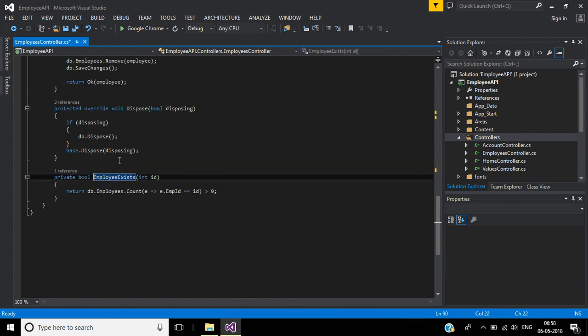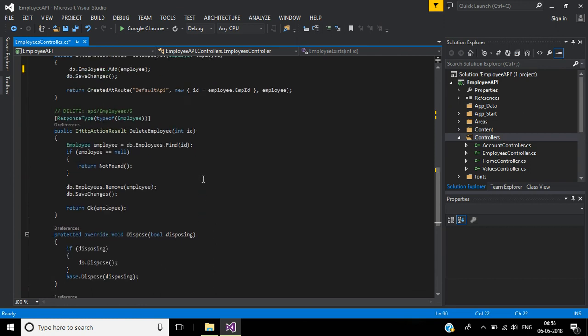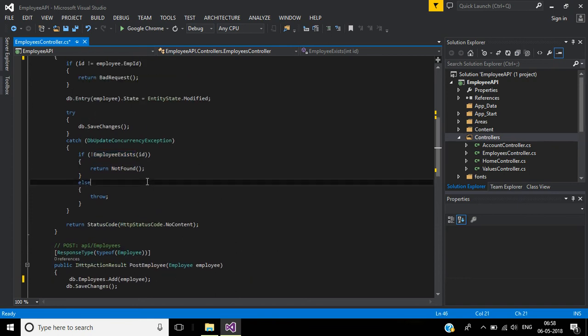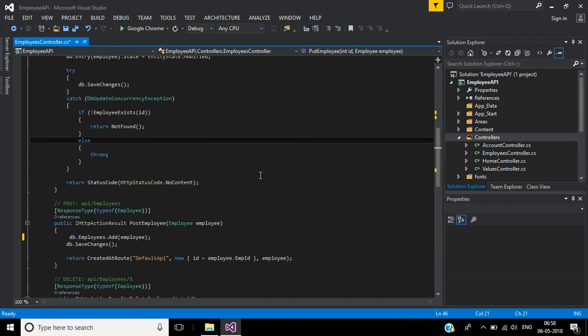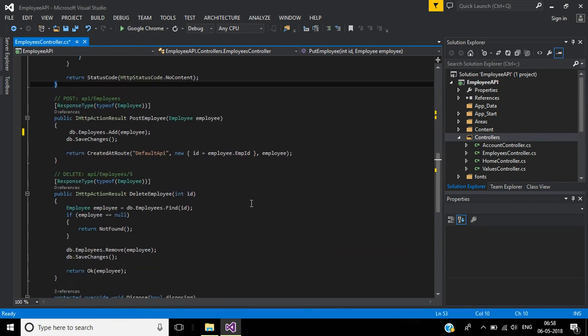We have a function here to check whether the given employee ID exists in the employee list. If the employee ID does not exist, it will return not found. If the employee ID exists, it will throw an exception. And at last it will return a status code, no content.